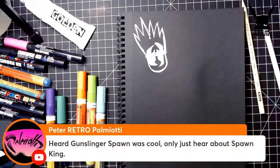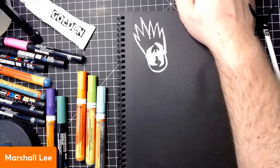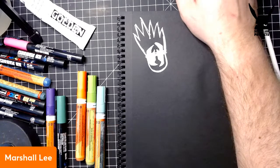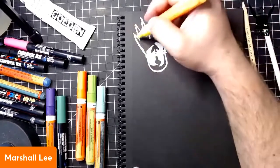Peter says, heard Gunslinger Spawn was cool, only just heard about King Spawn. Yeah, the visuals I've seen from Gunslinger Spawn are really cool. Nathan says, I used to read Spawn back in the day, but I haven't kept up. Yeah, I think you're better off. I haven't kept up either, but I doubt the story's really gone very far.